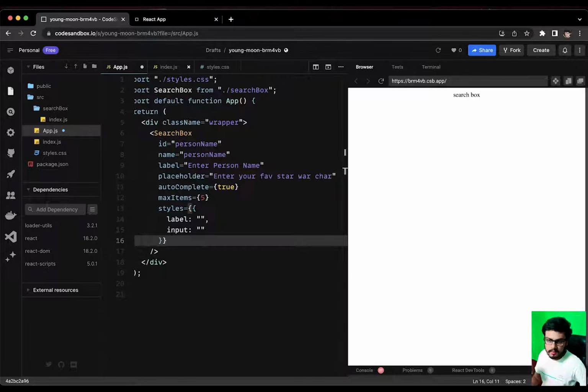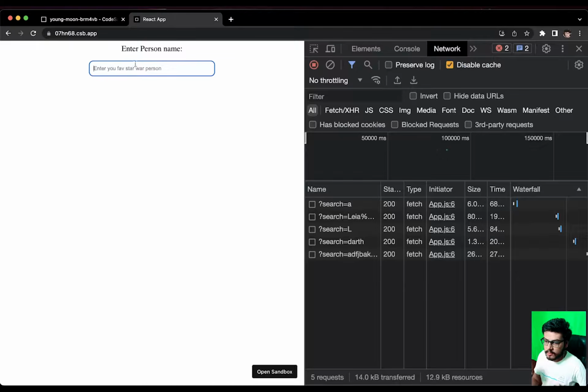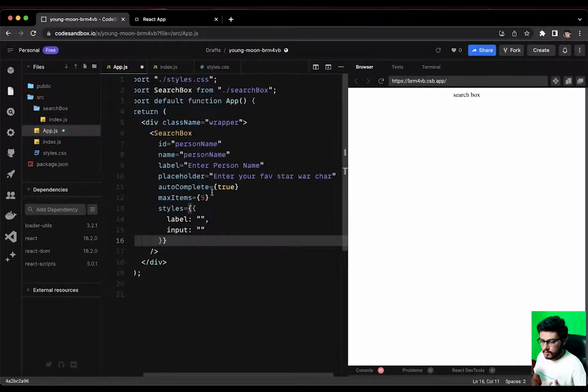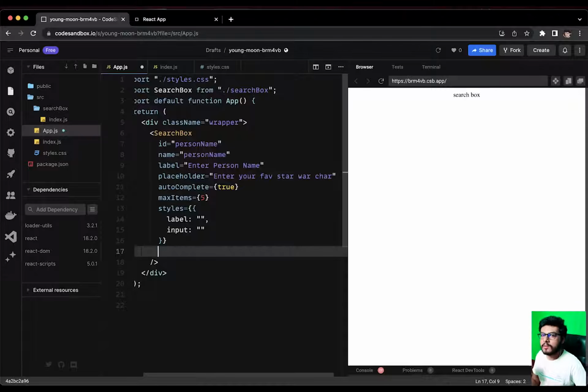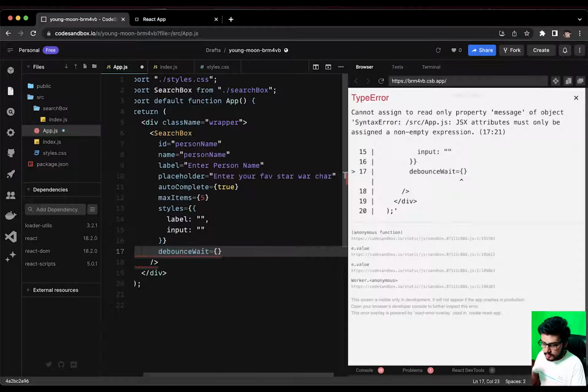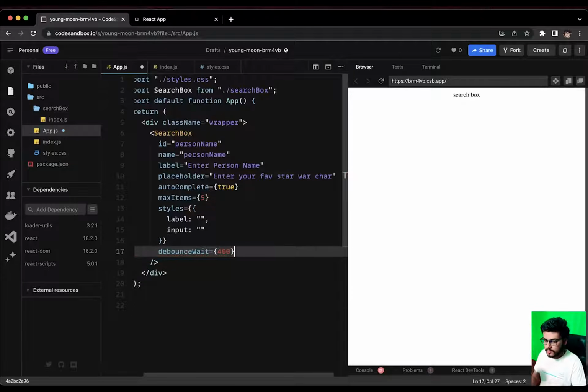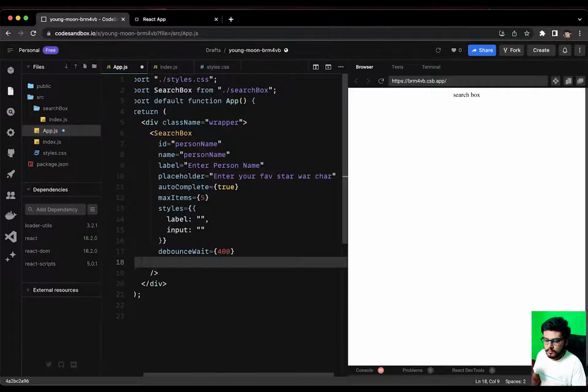So we can pass styles and whatnot. You have already seen that whenever I'm typing 5 characters, only one API call was made, right? We saw just now. So it has a feature of debounce and also a portion of abort controller as well. But that is something we'll build in the later part of the video, but let us have that prop with us. Debounce weight, and I pass let's say 400 ms. Okay, so we have the basic things.